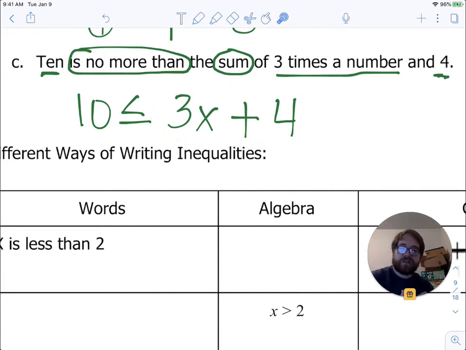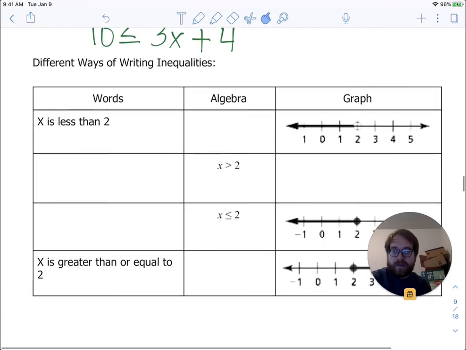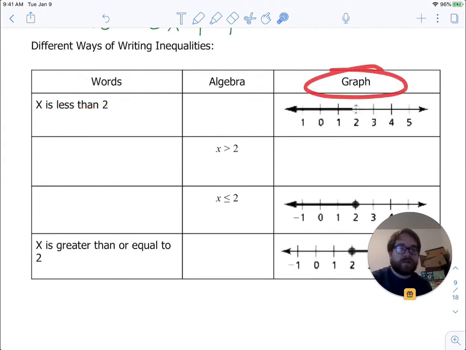So that's basically all you're doing in terms of writing those inequalities, making sure you can translate from the words to the mathematical symbols. And that's what we've been learning this unit, how to think about and understand these inequalities, how we write them in words, how we write them using algebra, and how we write them in terms of a graph. They're all saying the same thing, just in different forms, which is a really common thing in math, representing the same thing in different forms depending on what you need it to do. So let's fill out this table real quick, just to make sure that we understand that all these things are saying the same thing, just in different forms.